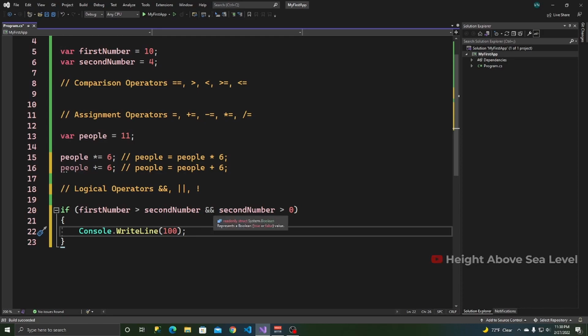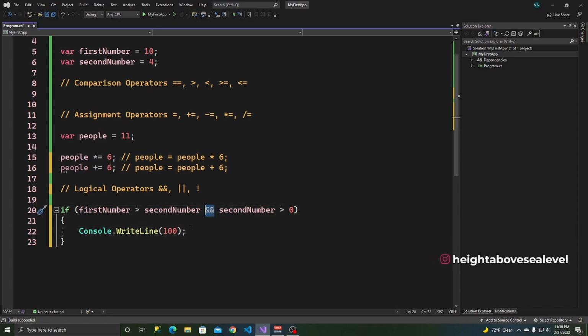So AND is used for two conditions. This is a condition and this is also a condition, and these conditions are found inside the parentheses for an if statement. So if this is true, then you write on the console 100. The first condition and the second condition have to be true for the logical AND operator.